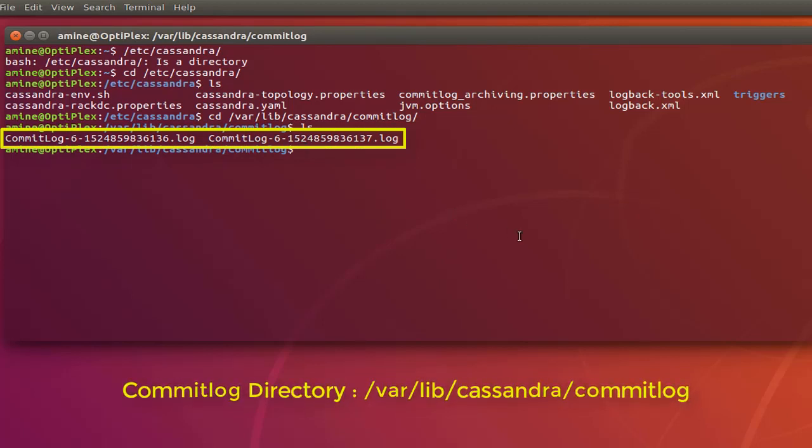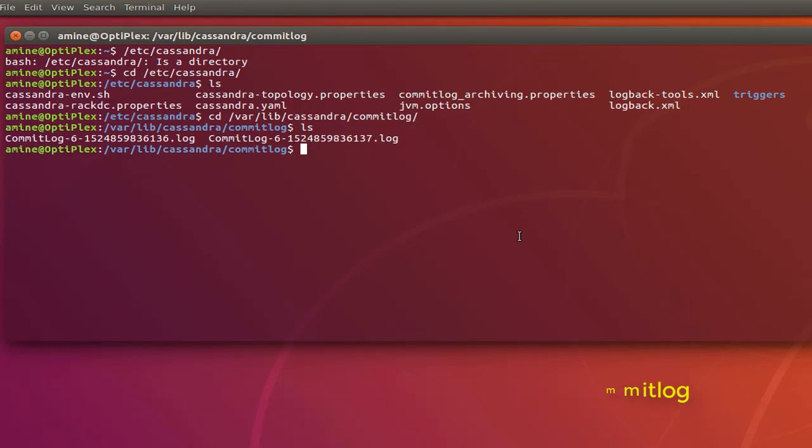As you may know, data is written first into the commit log, then to memtables in memory, then when data is flushed it is written to disk. In this directory you can find all the commit logs that help Cassandra to recover data in case of failure or disk incident.